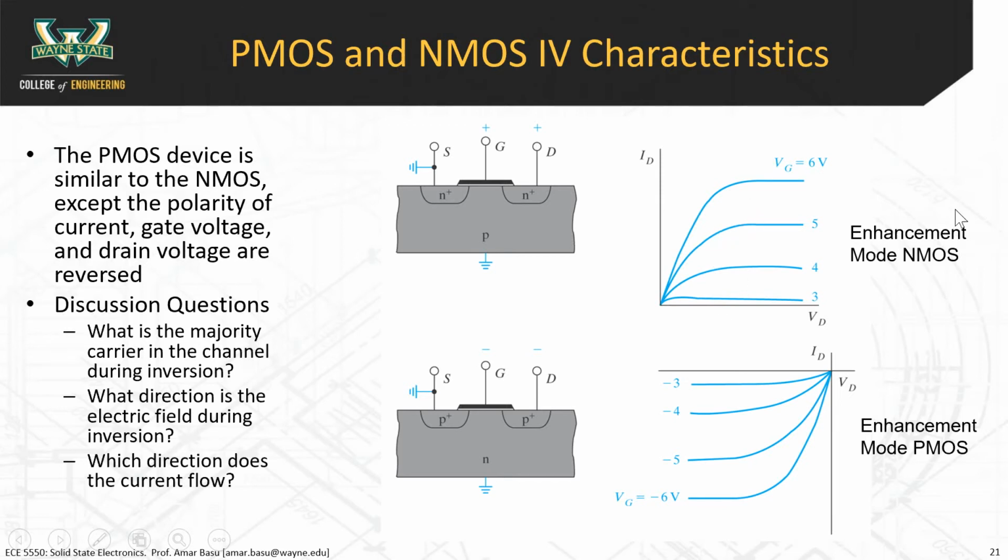Okay, so an enhancement mode PMOS device is exactly the opposite. I hope some of you had a chance to perhaps consider what the electric fields are, what type the inversion channel is, and so forth. Very similar to the NMOS device, except everything is inverted. Instead of applying a positive gate to source voltage, you apply a negative gate to source voltage, and the inversion channel here is a P-type material instead of an N-type material.